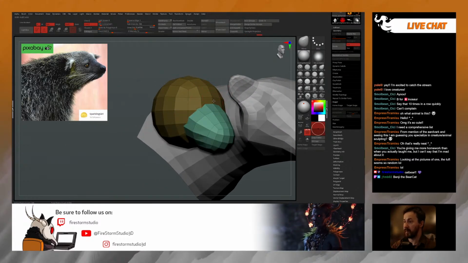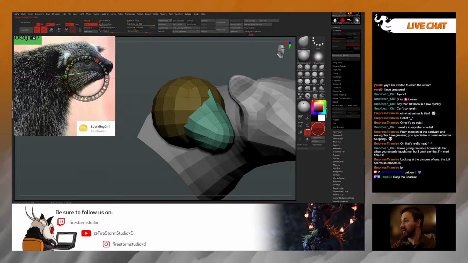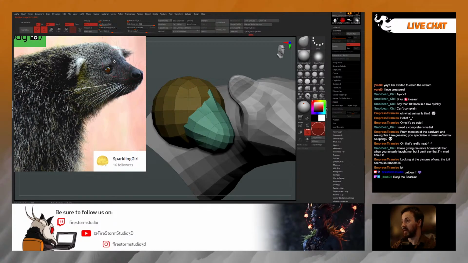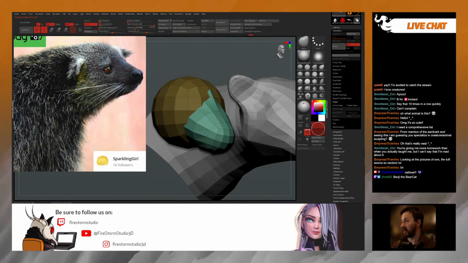It allows you to break up these forms. As I'm looking at this creature, I've got my eye socket here, the bridge of the nose, the nose itself, the upper and lower jaw, and I could also break out this section of fur, which isn't necessarily a hard part of the creature.